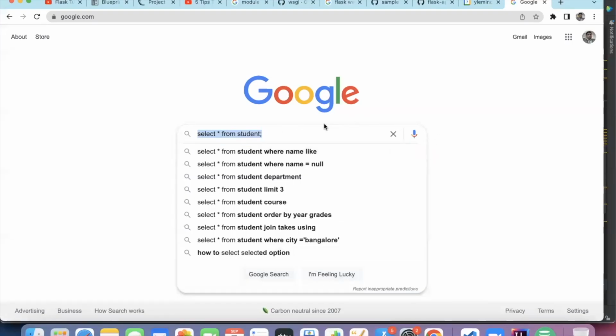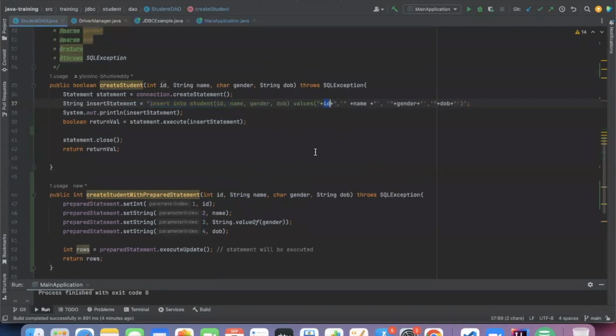Let's say there is a text field and a submit button. I'm passing any values, and that data may get inserted without you noticing, because your program only takes whatever values are there. Instead of the ID, I can pass whatever I want, and within statement.execute the statement will be executed. So it may add some data, or delete some data, or it can read more extra data than intended.